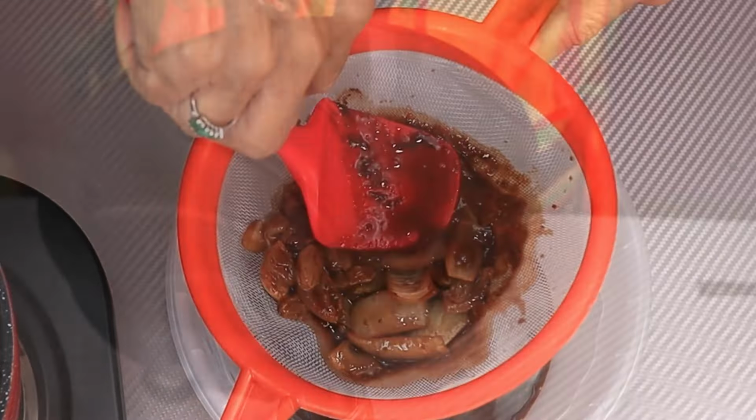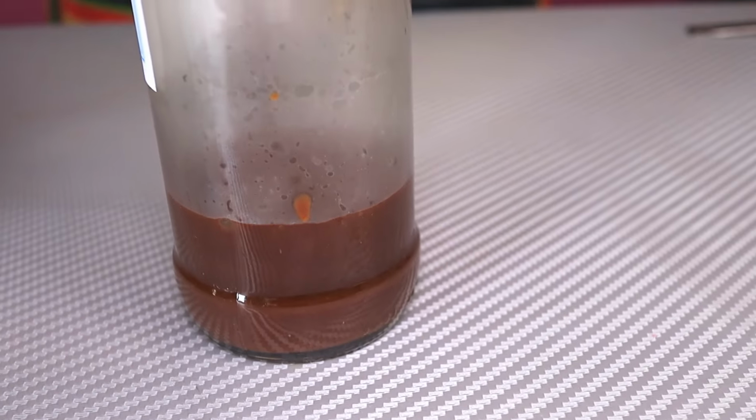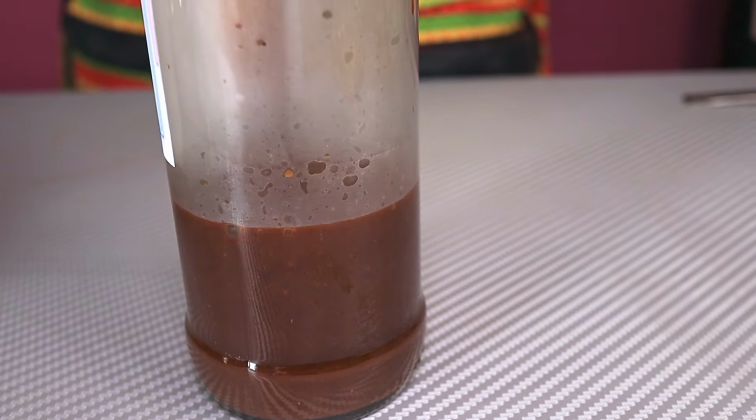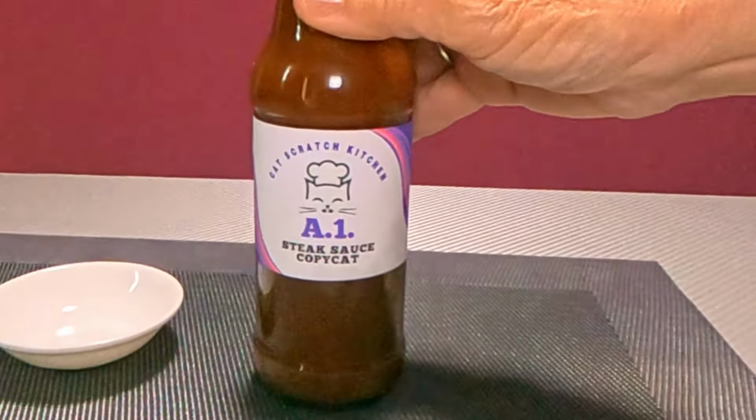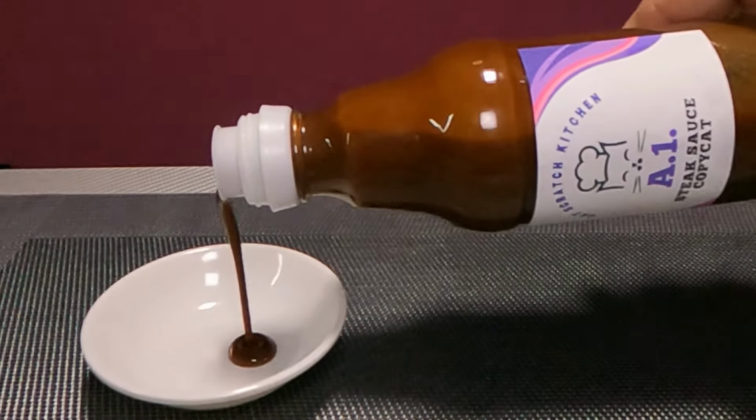One thing you need to take note of is that the sauce tastes different when it's warm, so let it cool completely before adjusting any spices like salt or pepper. We've unlocked the secret to homemade A1 sauce that's bound to be a hit at your table.